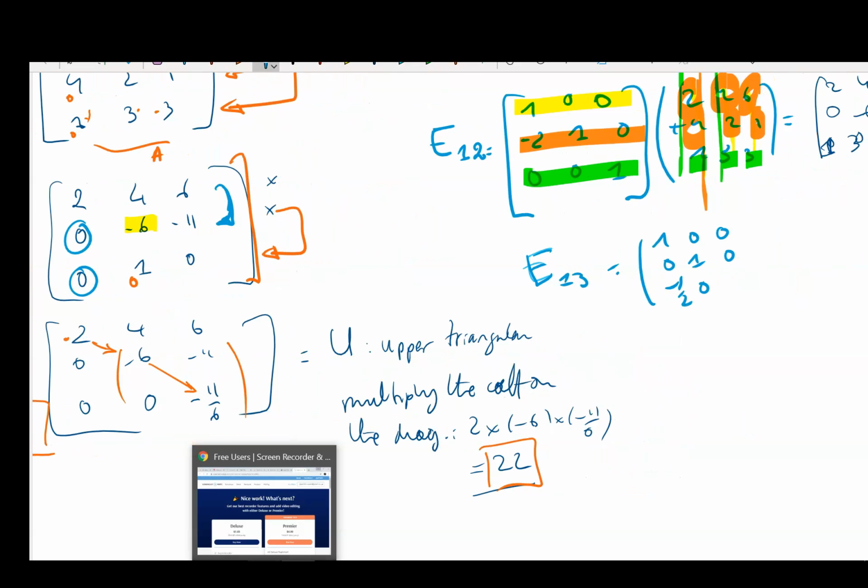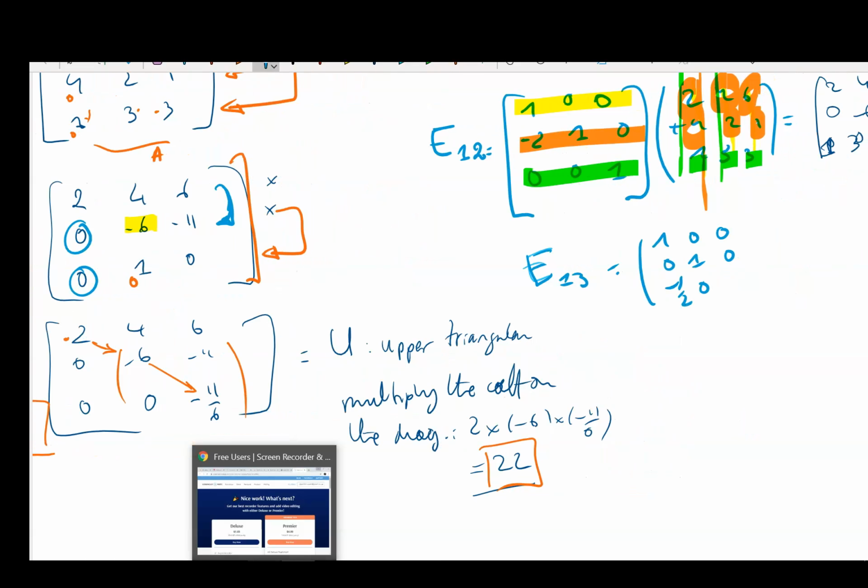So what happened? And then, okay, we have one more to write. When I'm doing that last one, let's give that a name. So that name is, I'm using my pivot on row 2 in order to put a 0 on row 3. So let's call that E23. And that's just, so the first 2 rows are remaining the same, and the last line is taking 1 over 6 for this one and 1 here.